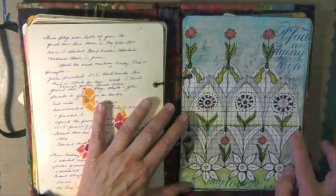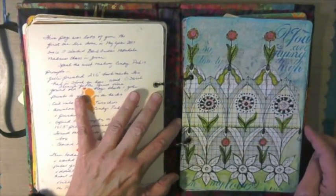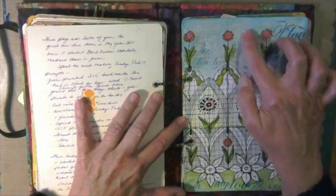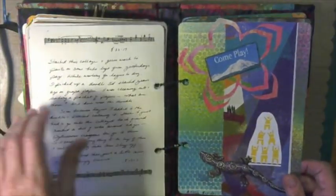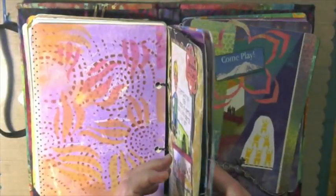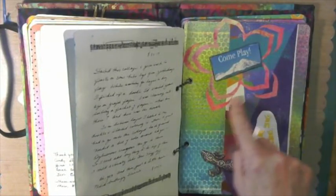This was just cleaning up my desk again, and I found this tangle that I was just playing on graph paper. Just one thing led to another, and then I liked it, so I put it on this page. It looks like I've collaged the background of the page, like that. This was another cleaning off the desk. I've done a lot of cleaning off my desk. See, I think these are from the I Just Want More. See these? That's what these are from.